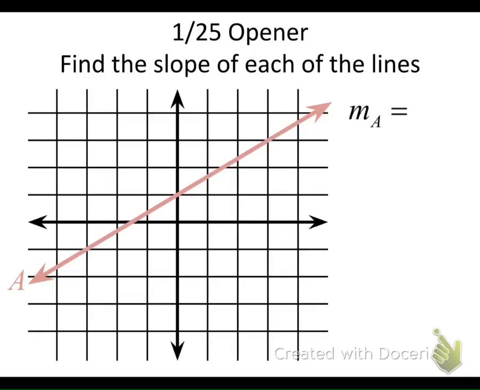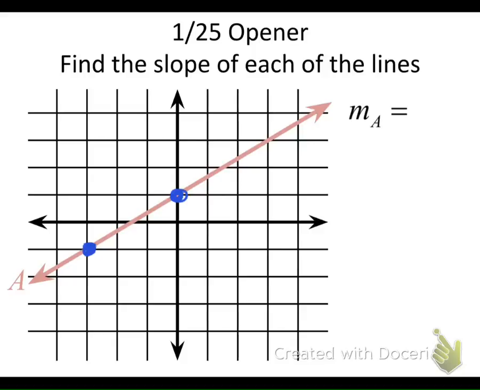Slope A. The first thing you do when you need to find the slope of a line is find your two lattice points that are closest together. The reason why you're going to find your lattice points that are closest together, that way you don't have to worry about simplifying. Now remember, a lattice point is where the line intersects directly in the corner of the grid lines.